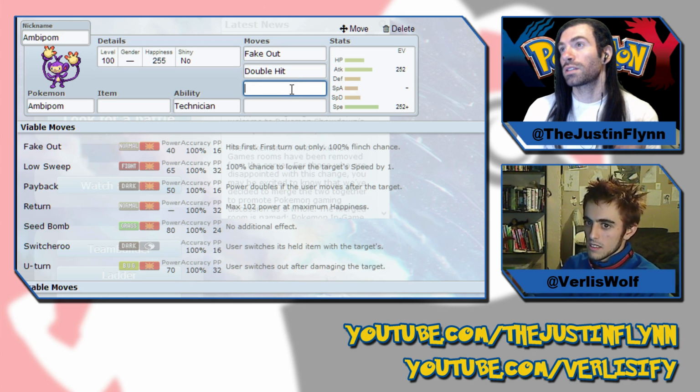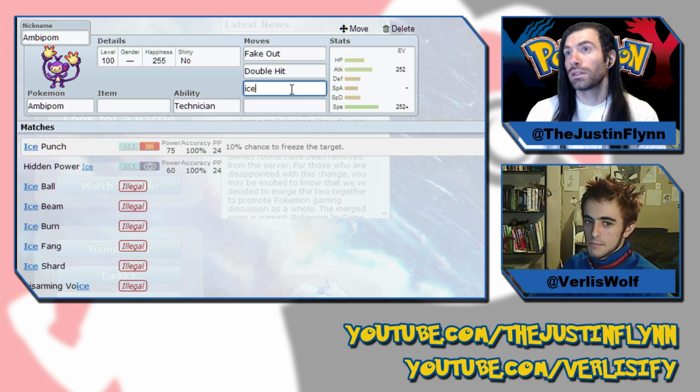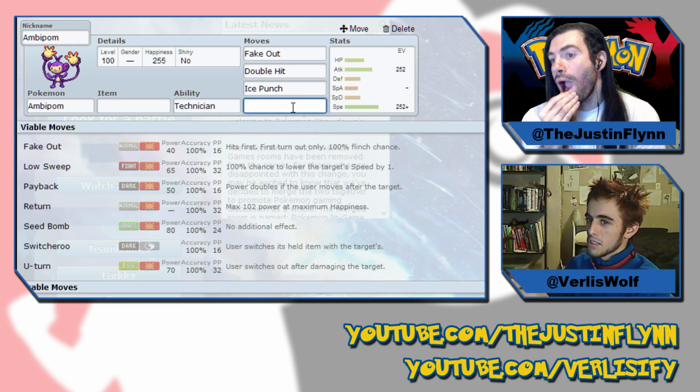But what's going next? Next, you can give him Ice Punch. Okay, Ice Punch. So why did you go with Ice Punch? Dragon coverage. So I try to have at least 2 Ice type moves and 2 Fire type moves on my team. Take out the dragons with the Ice and try to handle something like Ferrothorn or Escavalier with the Fire. Okay, cool.